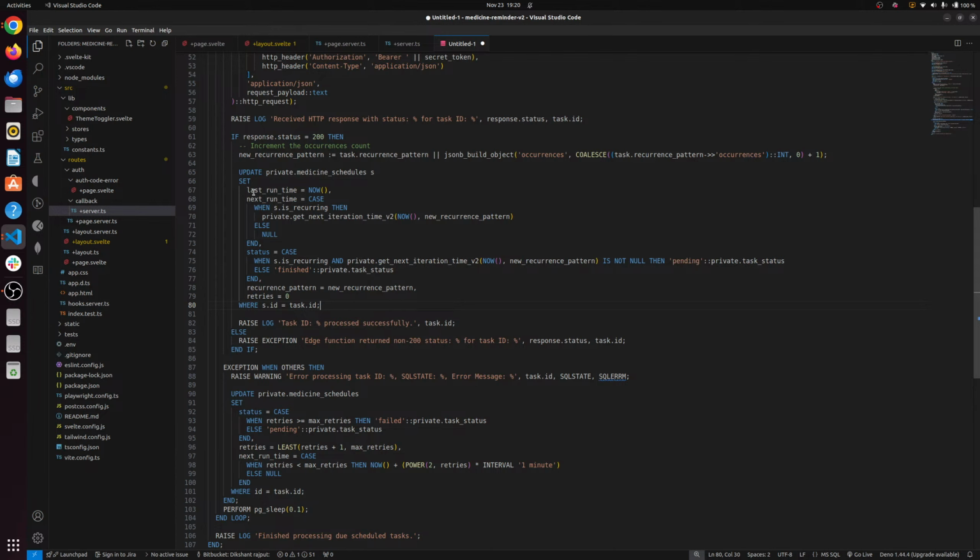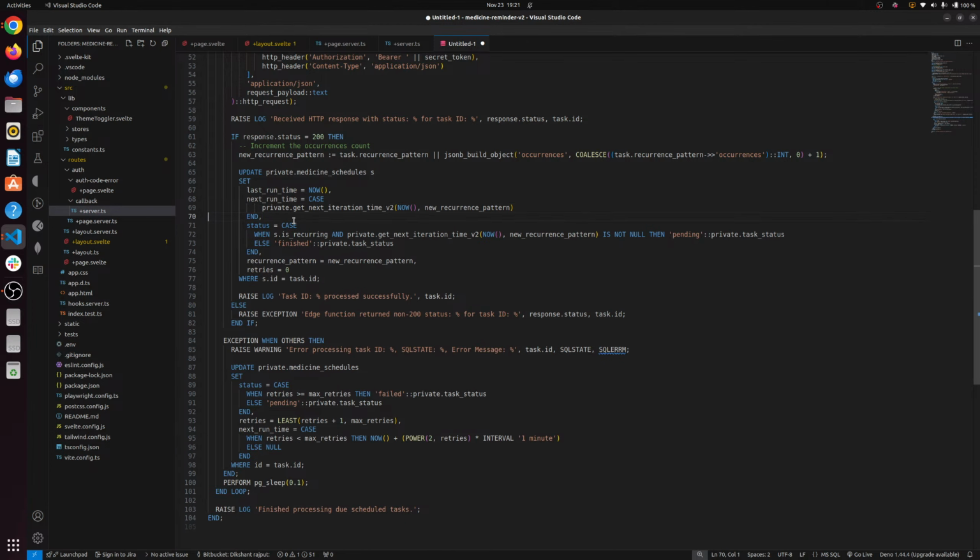So we will come to this. I'm also setting a status. If as thought is recurring, I don't think we need it, because we will be having recurring task only, like I added it before. I thought of something else, but now when I'm thinking, I do not need this.